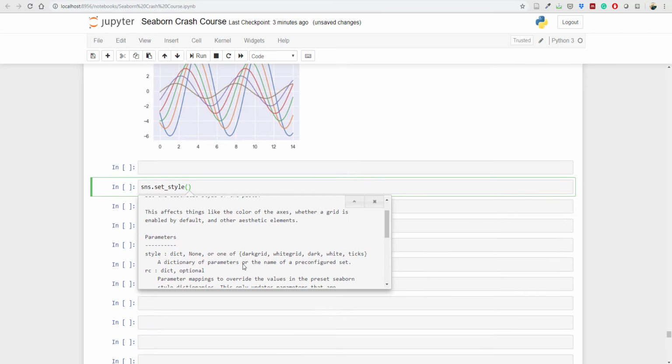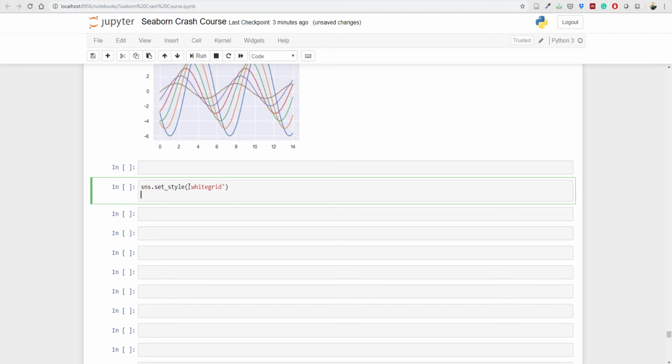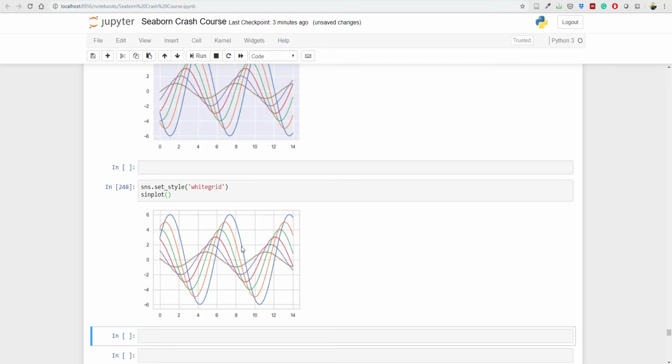By default we get the dark grid, but we can also get darkgrid, whitegrid, dark, white, and ticks. So let's go ahead and set here white grid. Perfect. Now plot this sine plot. Now we have here a white grid with the sine plot. Perfect.